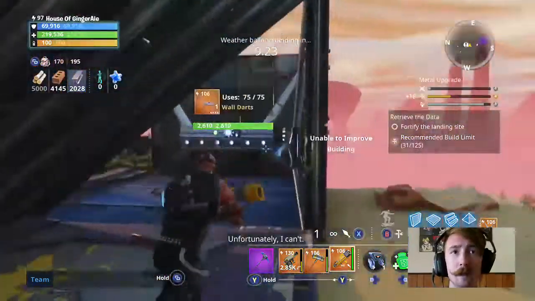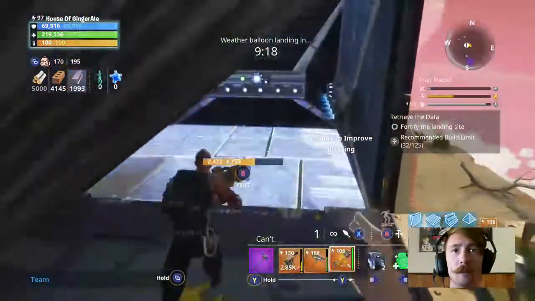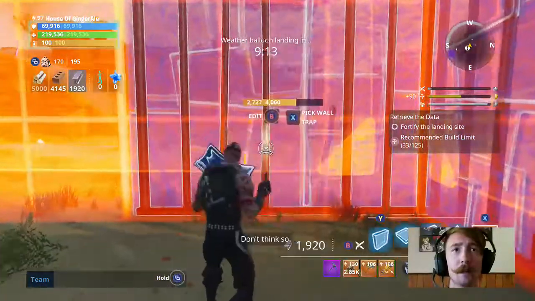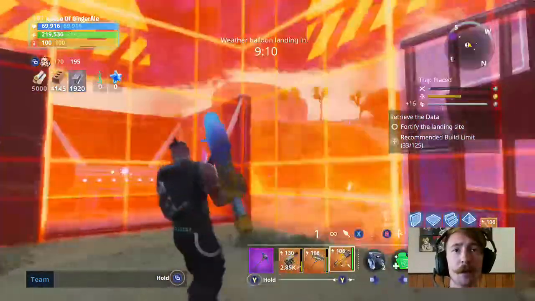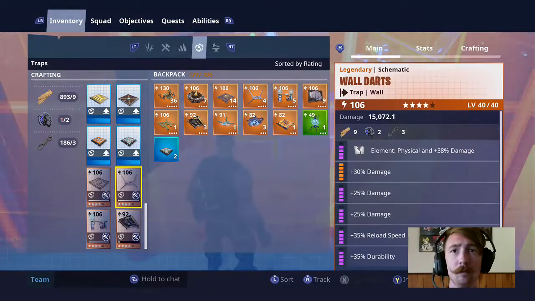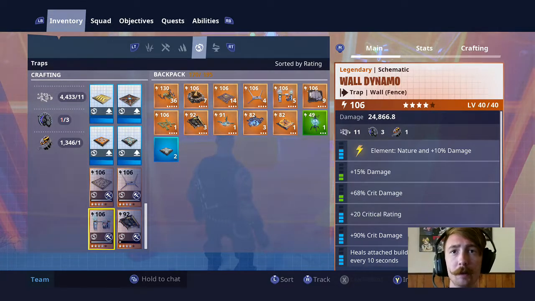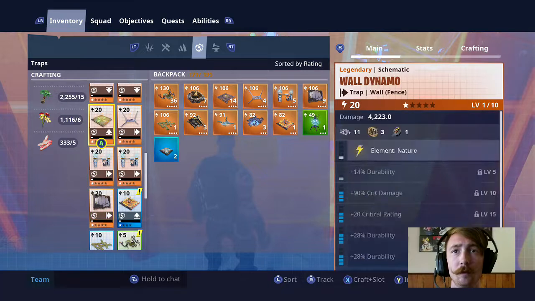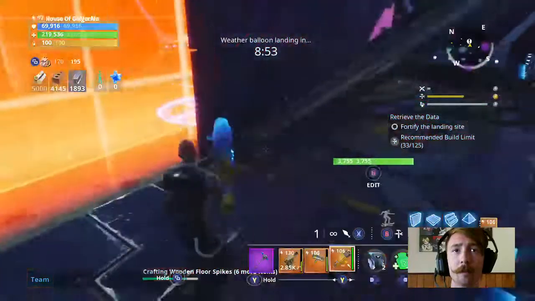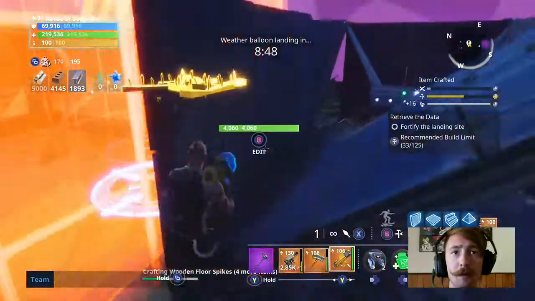A little bit of lag there. There we go. Now, it's not going to let you put the wall darts up over here until the balloon drops. Running out of sleek, so we're kind of limited on what we can build. Need some more of them. If you want, you can put wall dynamos up here.